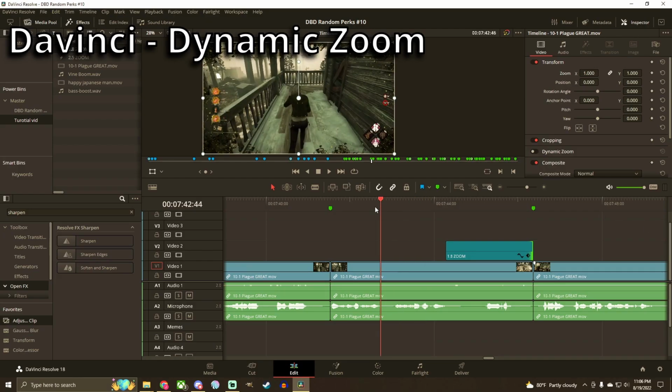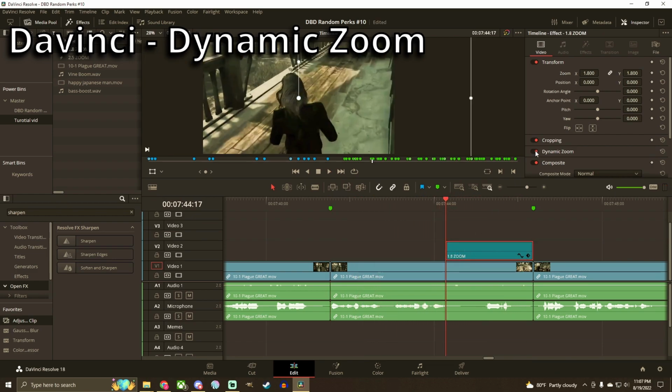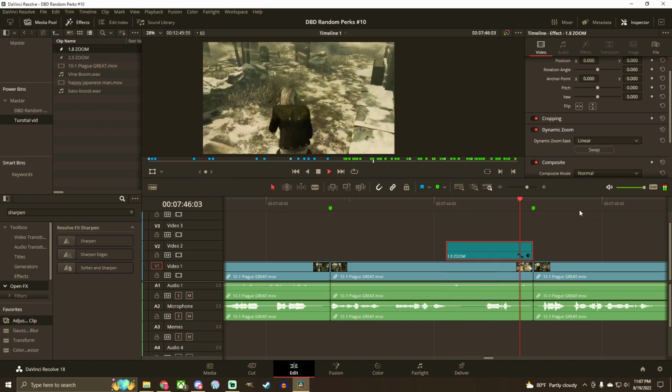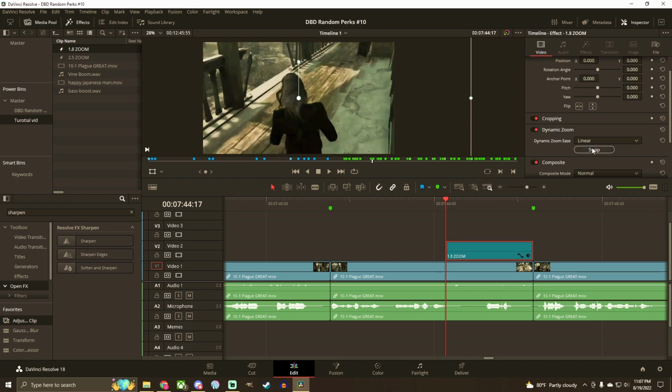Right here, I have a quick example of using the dynamic zoom feature. I have the scene of my character puking. I can drag and drop one of the zoom adjustment clips. I'll go for the smaller one, and since I'm in the center of the screen already, I can just flip the switch on the dynamic zoom in the inspector tab for my video, and done. It's just a quick way to show I gave the scene a little extra love, you know?